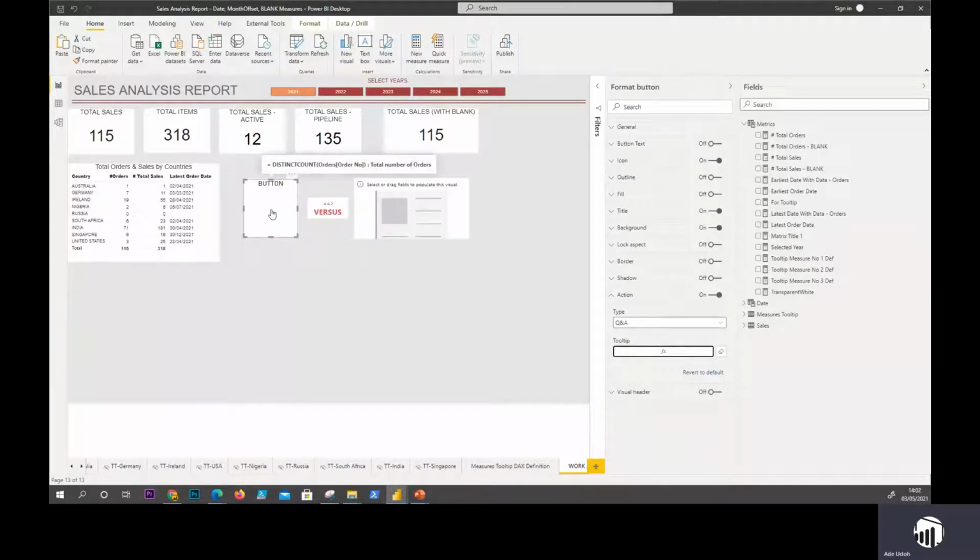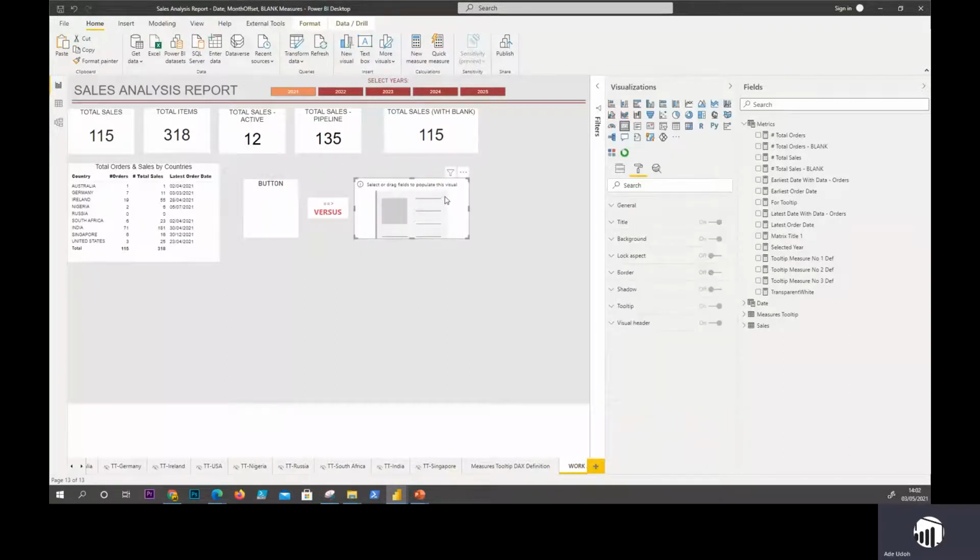And if I did that over, I find that for this one, if I wanted to do the same thing for a card, you see that all of the other features have been grayed out. So what this means is I can't use a card that doesn't have data within it. So it needs to be linked to a kind of measure or a text of some sort to activate the features of a card. Whereas for a button, you don't need to add anything to it. So it can be blank, a blank canvas, and you could do anything with it. That's why I will go for the button.